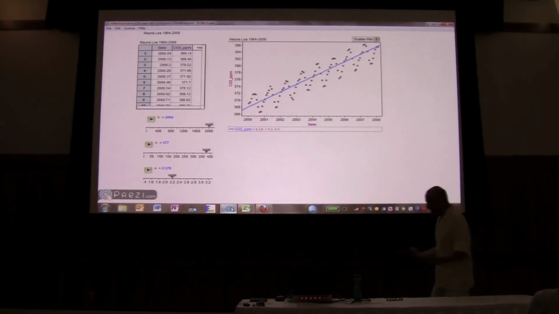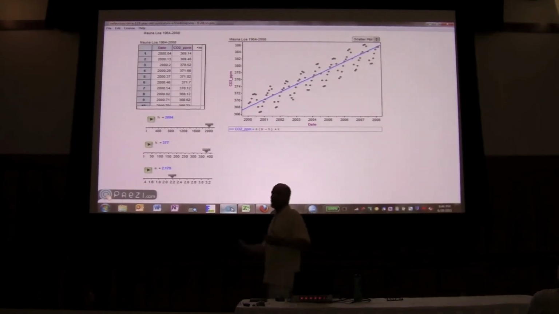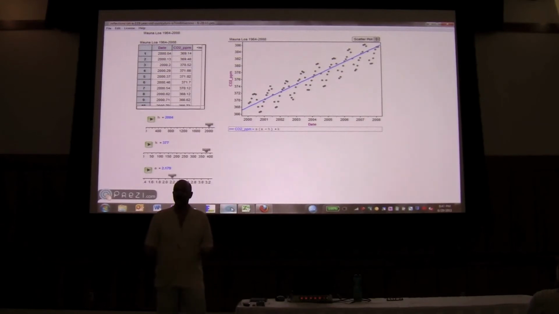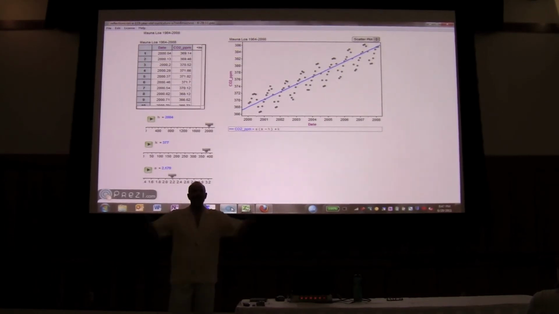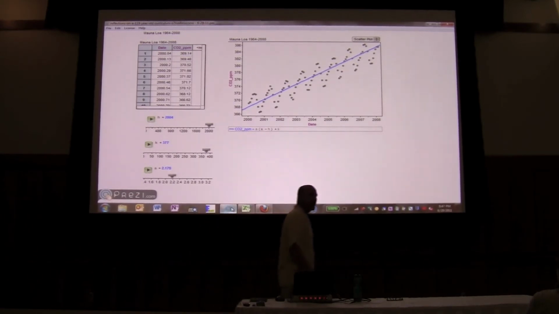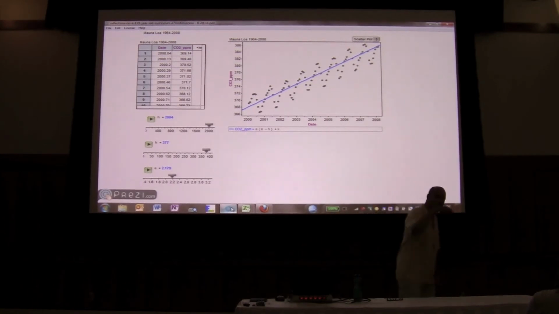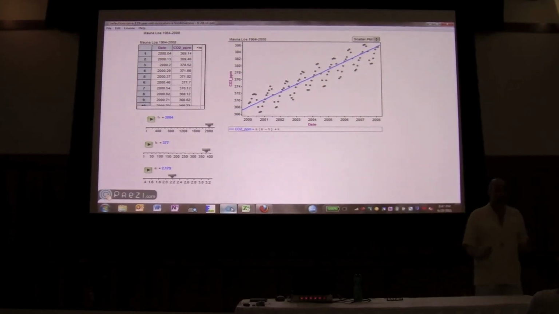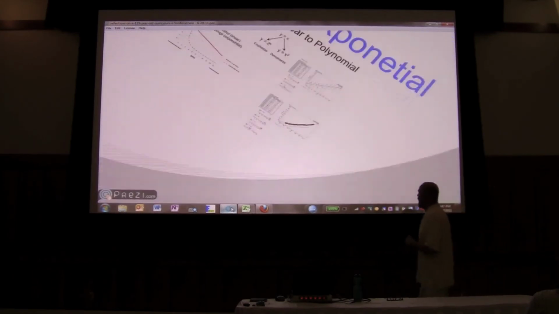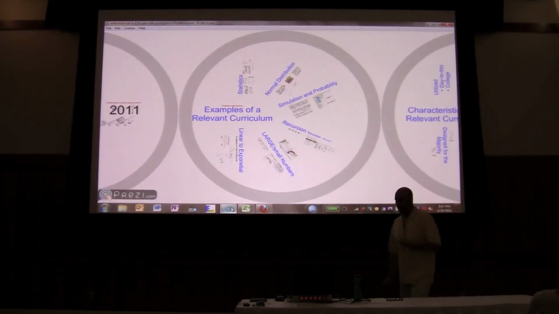Because of time, I'm not going to share this last example. It's about global warming. Let me just say, this is the Keeling curve. Let me just say that if our kids don't understand the quantitative analysis of global warming, then it doesn't make any difference what we teach them, right? And I'll admit, I'm trying to convince them that global warming is a problem. What's important is that they can make their own decision about global warming. And if we really educate them about this, hopefully they're going to get agitated and do something about it. Anyway, I'm going to move on and end by saying the following.